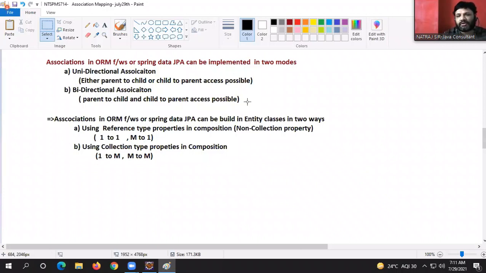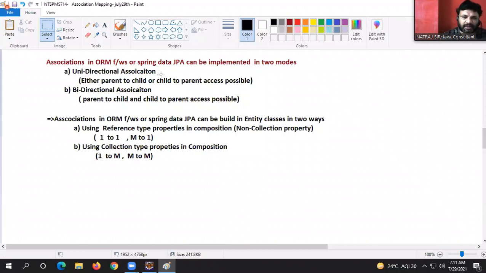Okay, boss. While building one to many and many to many, we need to take collections based composition. While building one to one and many to one, non-collections based composition is possible. But ultimately, we have to take the support of composition.